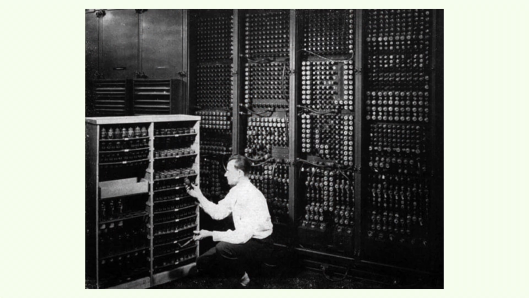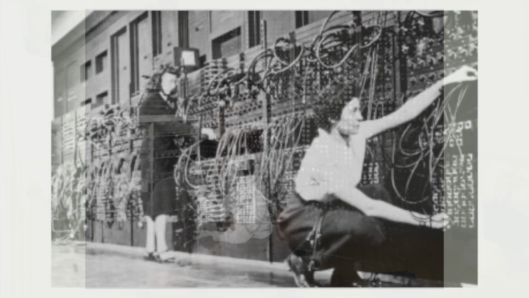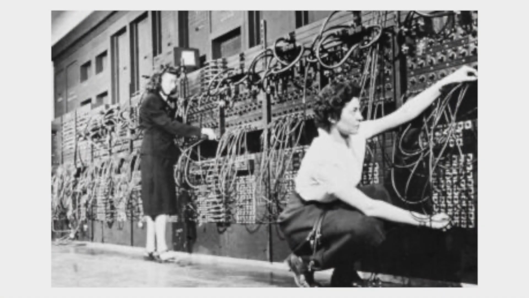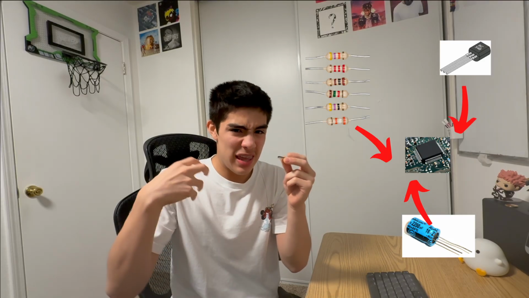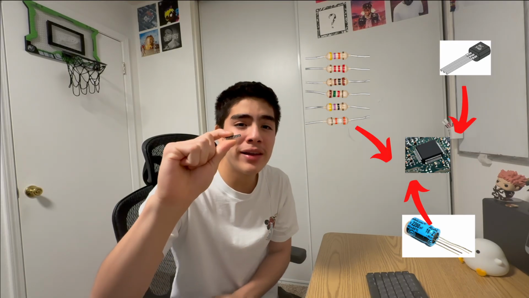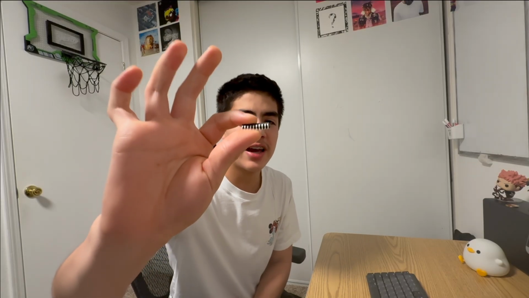Before, engineers would need to just wire all of these electronic components together, and it would be a lot. It would be messy. Devices would be huge. Devices would be very expensive. What if I told you that now we have this guy that can just compact all of those little components in one little package or one little chip? That is an integrated circuit. It is built in, or it is integrated with all of these electronic components together in one tiny chip.